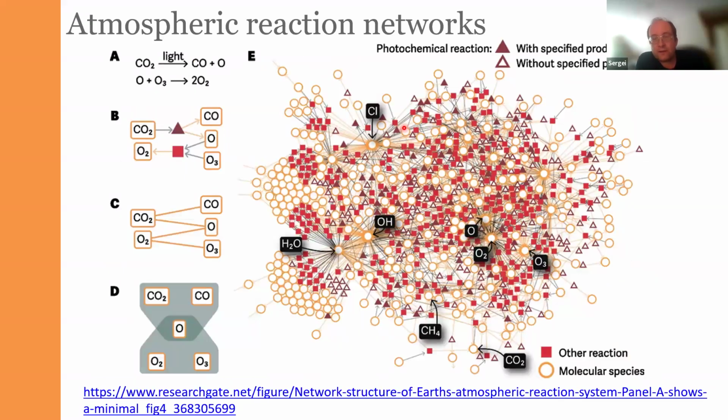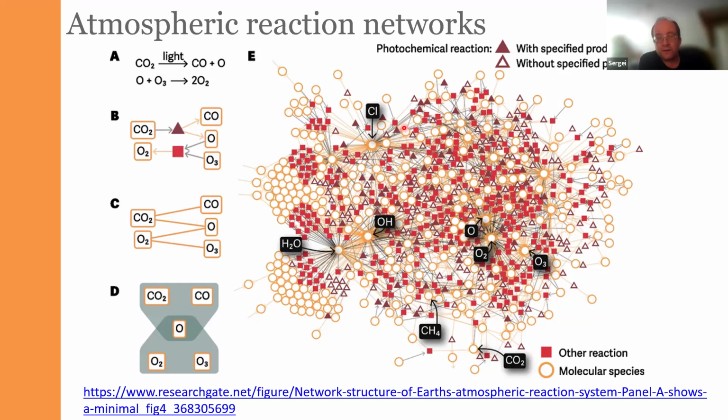Another example is anything related to the atmospheric reaction network. The whole balance of the climate and environmental impact depends on the reactions in the atmosphere, so this can be very complicated. Figuring out what is the cause and what is the effect is important, because ultimately some people talk about using some form of geoengineering in order to affect climate change. So in order to use it well, maybe a good idea is to have a very good understanding of the causal mechanism of the environmental processes rather than just correlative.